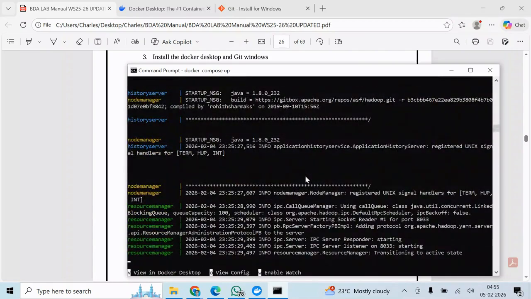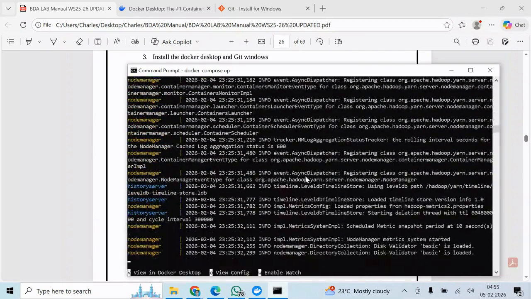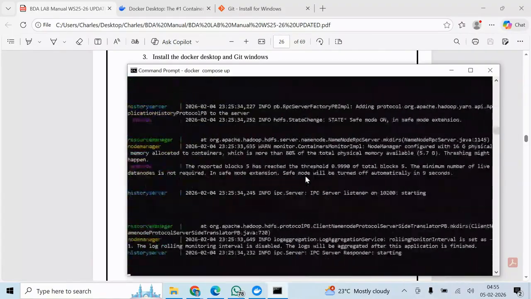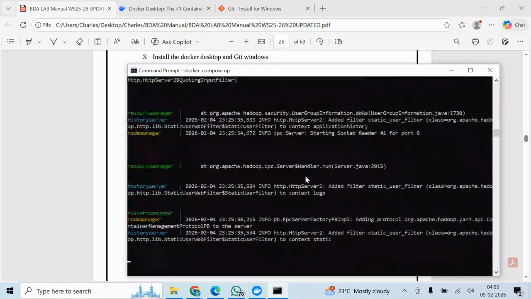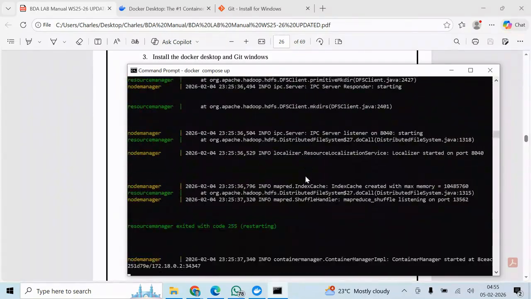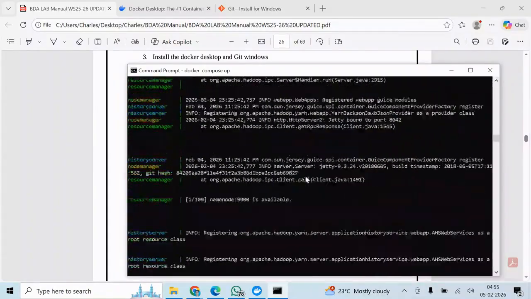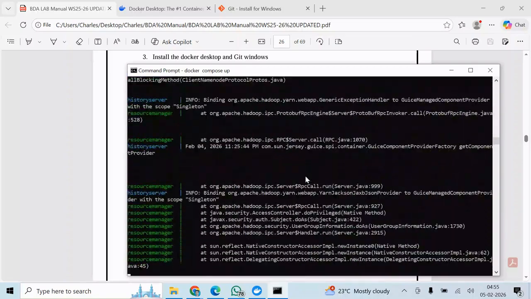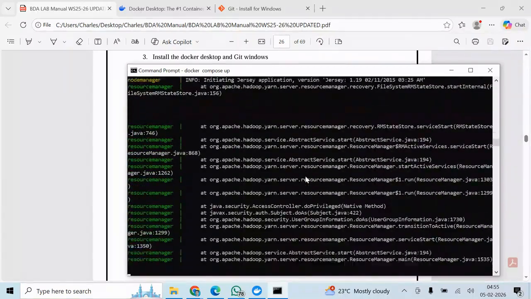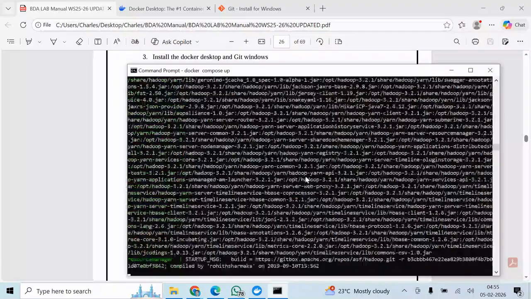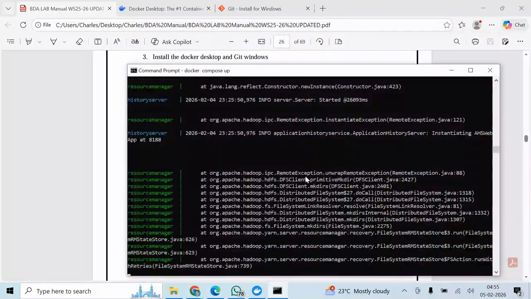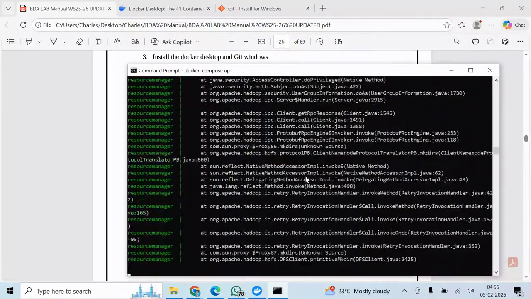Then only we can get the proper IP address and port number on which the name node and data nodes are running. It also has a node manager, resource manager, and schedulers. All these components will run, so it takes some time to start the server.